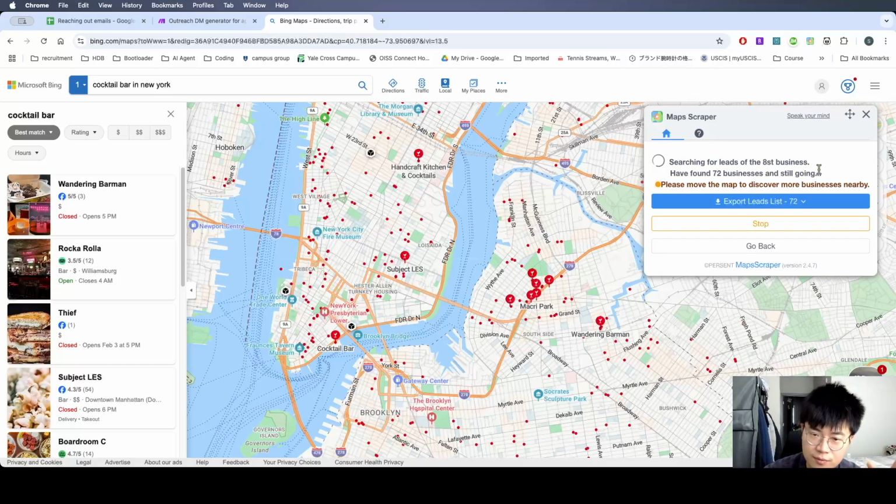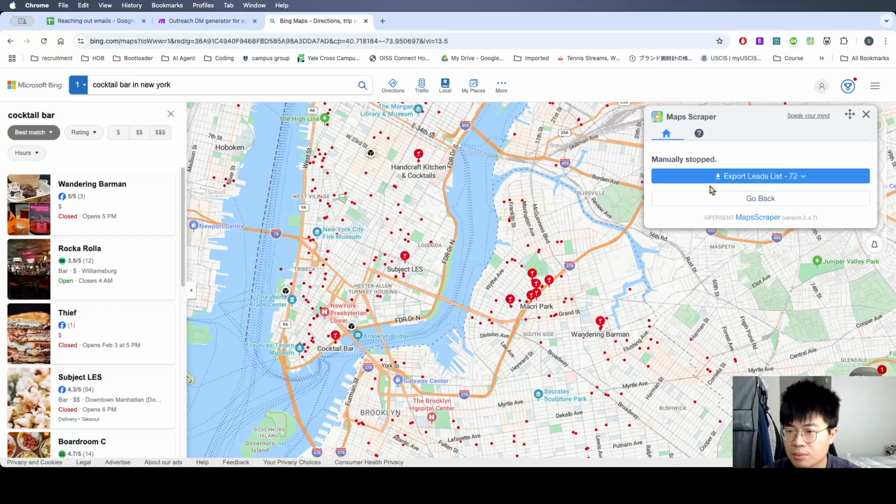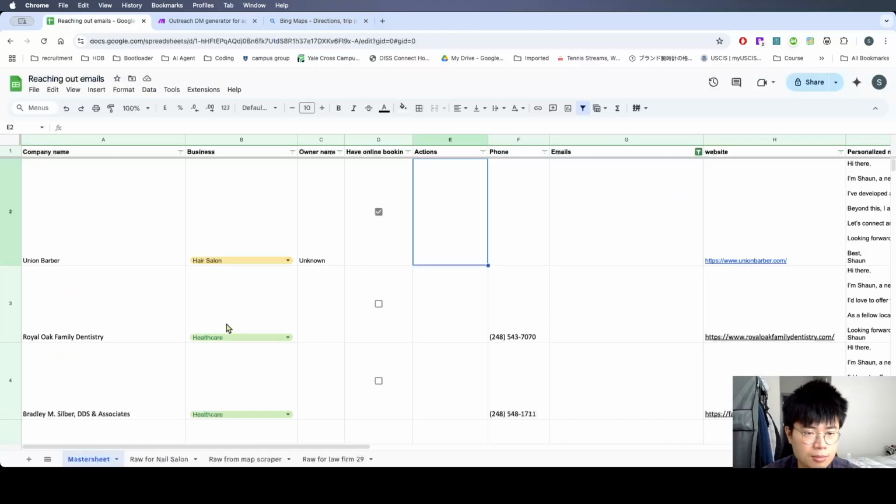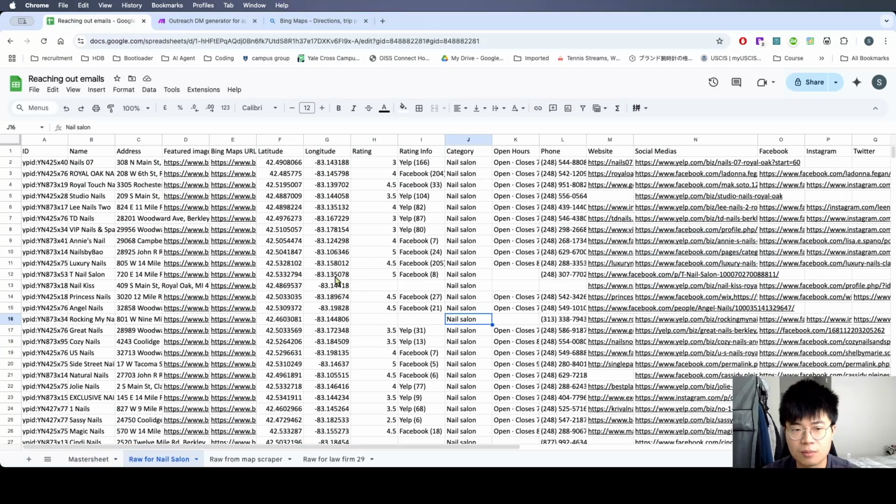But anyway, for the sake of time, I'm not going to show the entire scraping process. I'm just going to stop right here, but show you the end product. At the end of the day, you're able to download data to Excel. I'm just going to show you the raw data I got from the software.